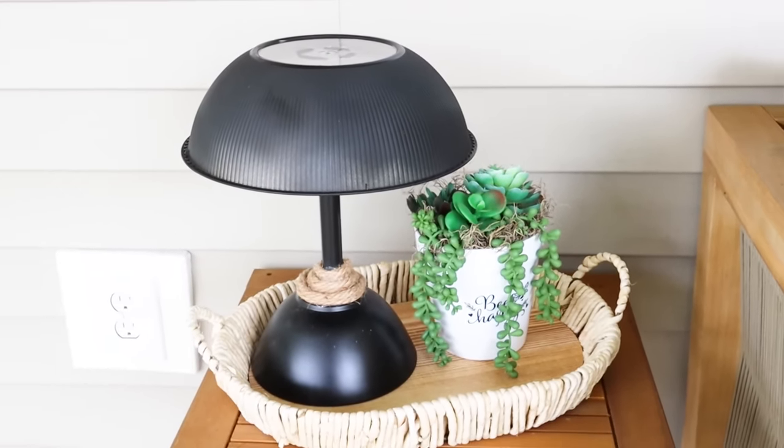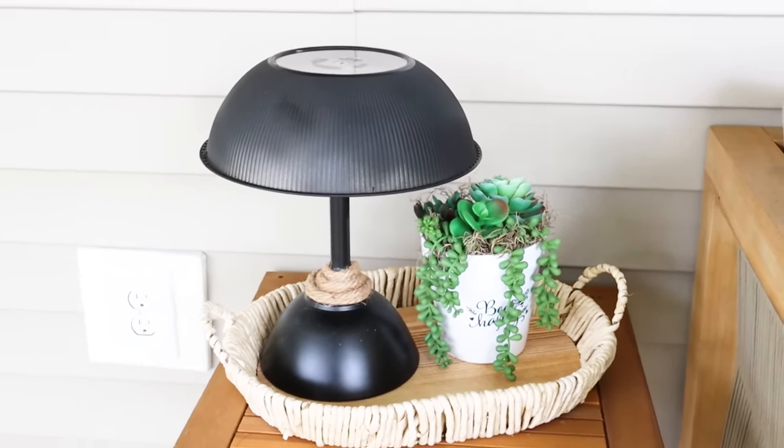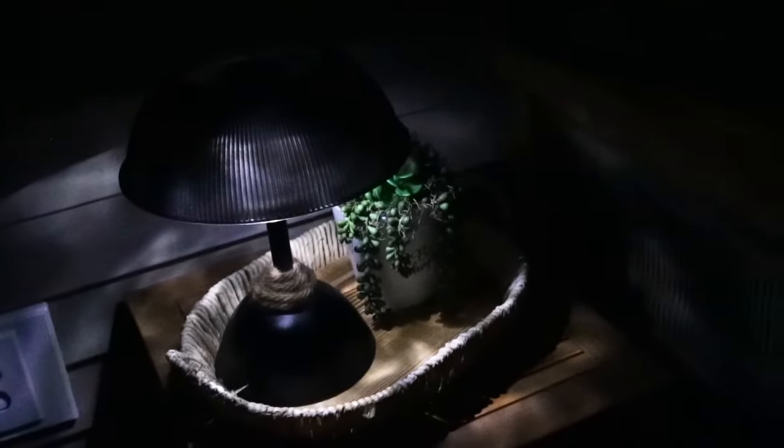It looks so gorgeous in the daytime, but even prettier at night, and this actually puts out like a lot of light setting up on the tabletop and adds just a lot of light to my patio where I do want all the corners lit up so it's not spooky to sit out there at nighttime.